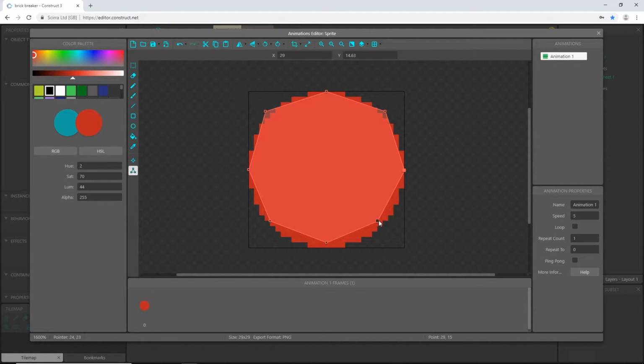Make sure we're covering as much of the ball as we can with only 8 points. You can add more points, but it is advised not to. As you get more points in a collision box, performance starts to suffer. In this particular type of game, we probably wouldn't see too much suffering because it's not a very graphically or physics demanding game, performance demanding game. All right, I'm going to exit out of that.